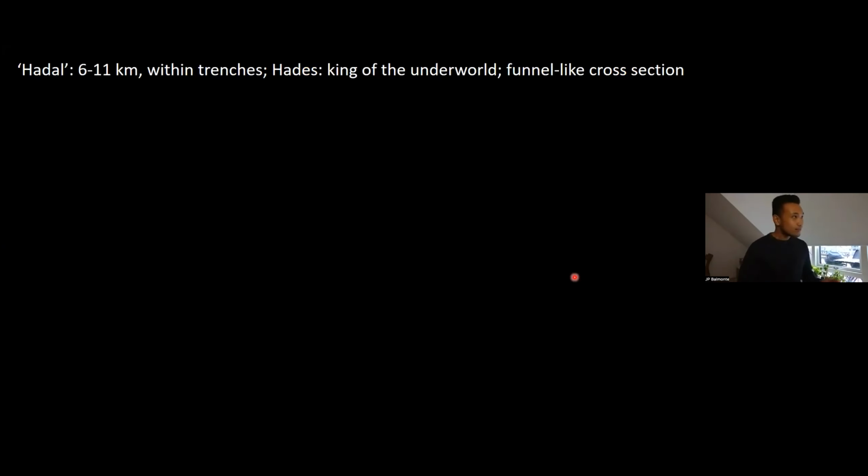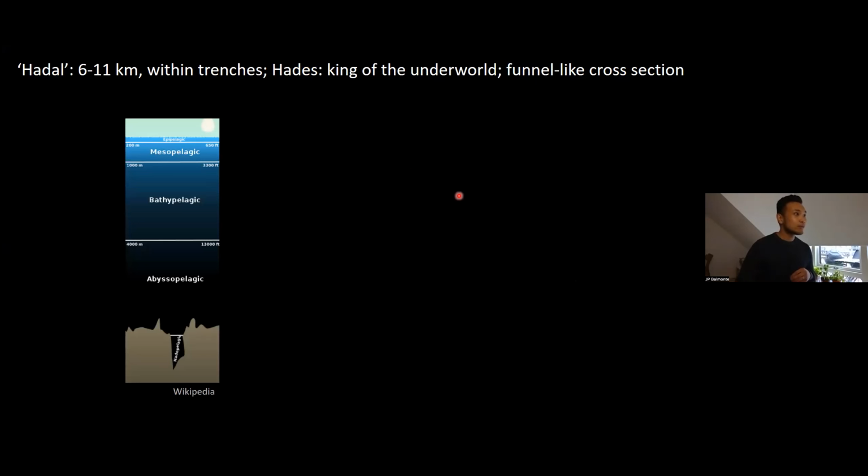So what are Hadal environments? Essentially, they're environments in the ocean that span 6 to 11 kilometers deep. When we're thinking about the water column, in the upper layer, in the photic zone, we're in the epipelagic. Then we transition into the mesopelagic, down to the bathypelagic until about 4,000 meters. And this is where the average oceanic depth is. Beneath that is abyssopelagic, so that's 4 kilometers down to 6 kilometers. And once we hit 6 kilometers, we begin the Hadal zone.